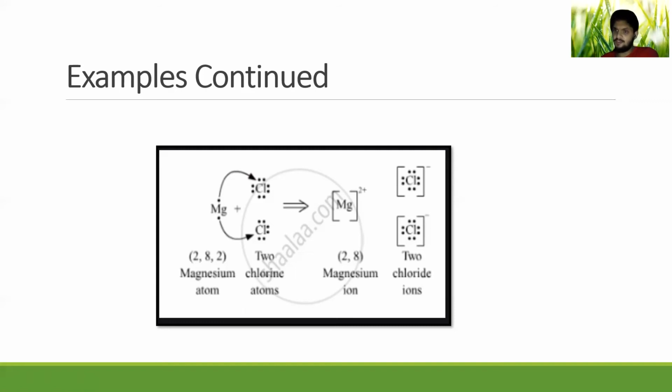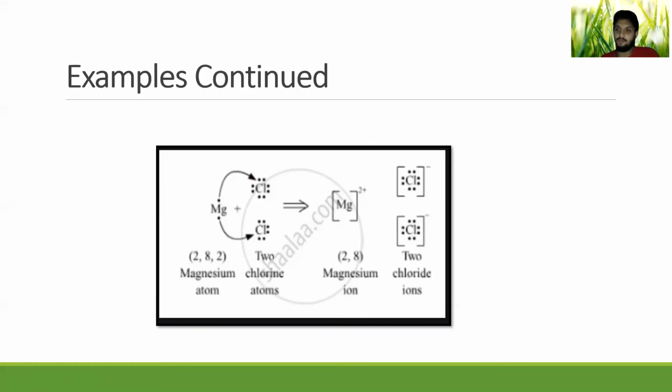So what happens? Does the reaction not happen? No, the reaction does happen. So instead of having 1 chlorine, we are having 2 chlorines. So the 2 electrons that are being donated from the magnesium, one of the electrons goes to one of the chlorines, and the other electron goes to the other chlorine.